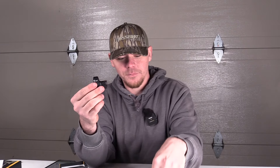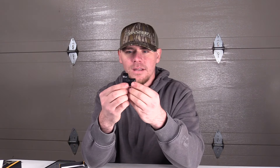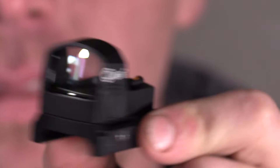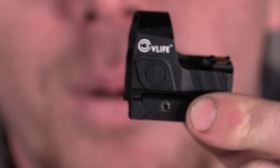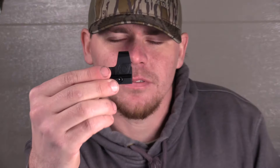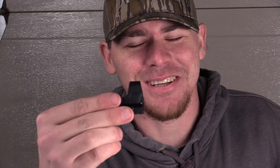After I test it on my 28 gauge I am going to be putting it on a pistol, but I'm going to put it through the pattern series first and see how I like it. I do like how small it is — this thing's puny. The dot's small too, so it doesn't take up most of the target. I'll probably be putting it on a Meadow Creek mount. This is waterproof and it is shockproof — it is shockproof if you bang it against a tree if you're turkey hunting with it or carrying it.